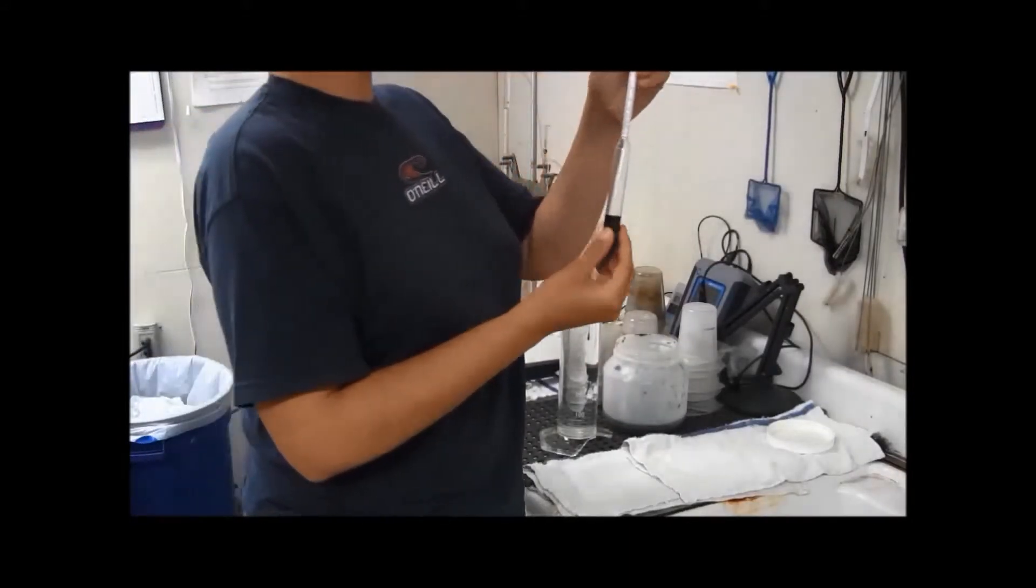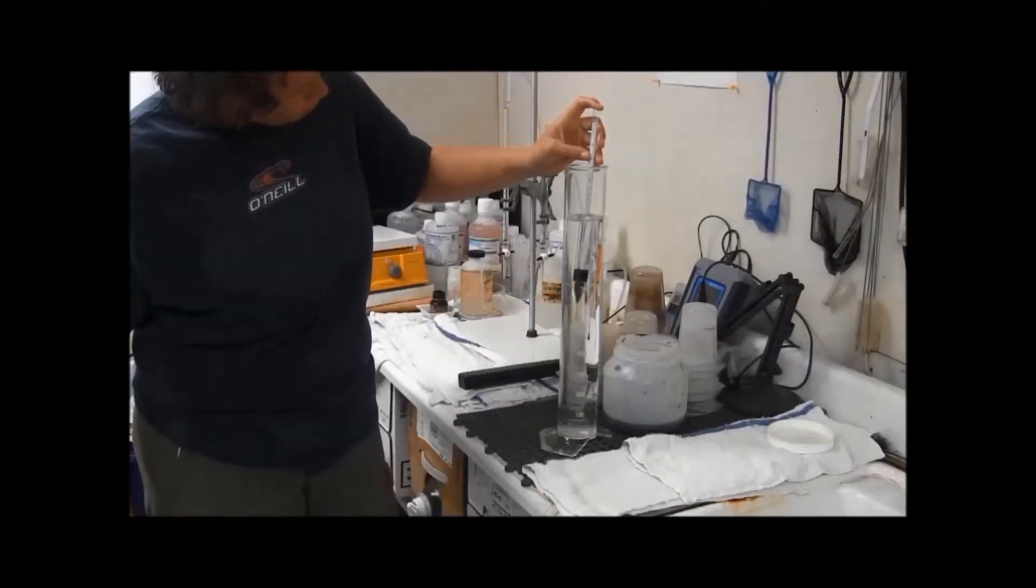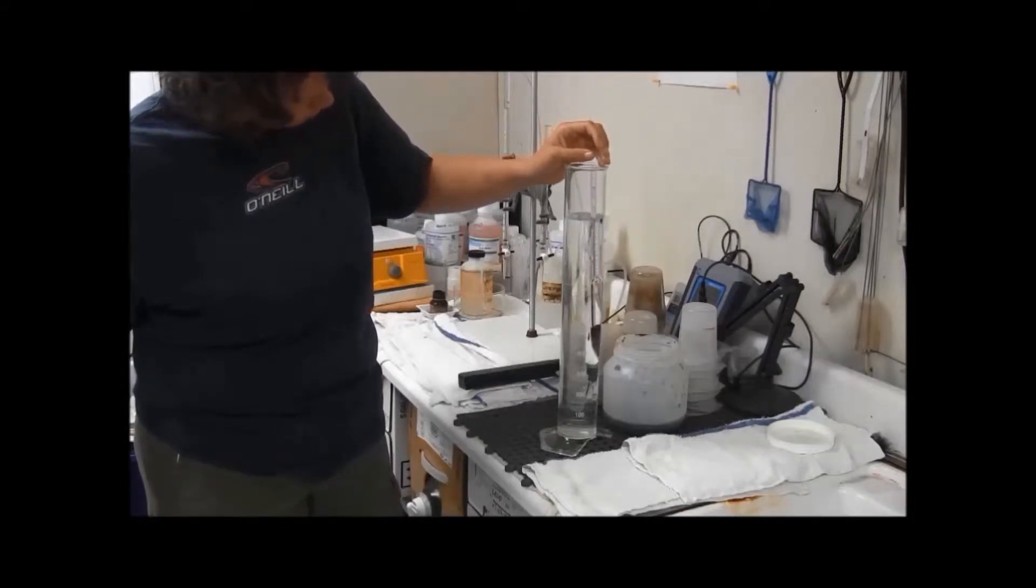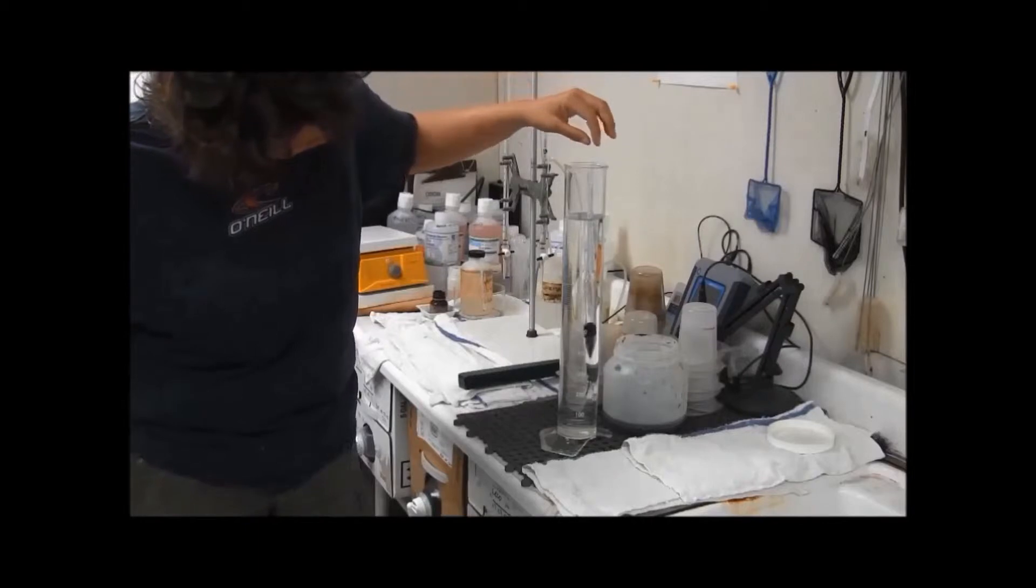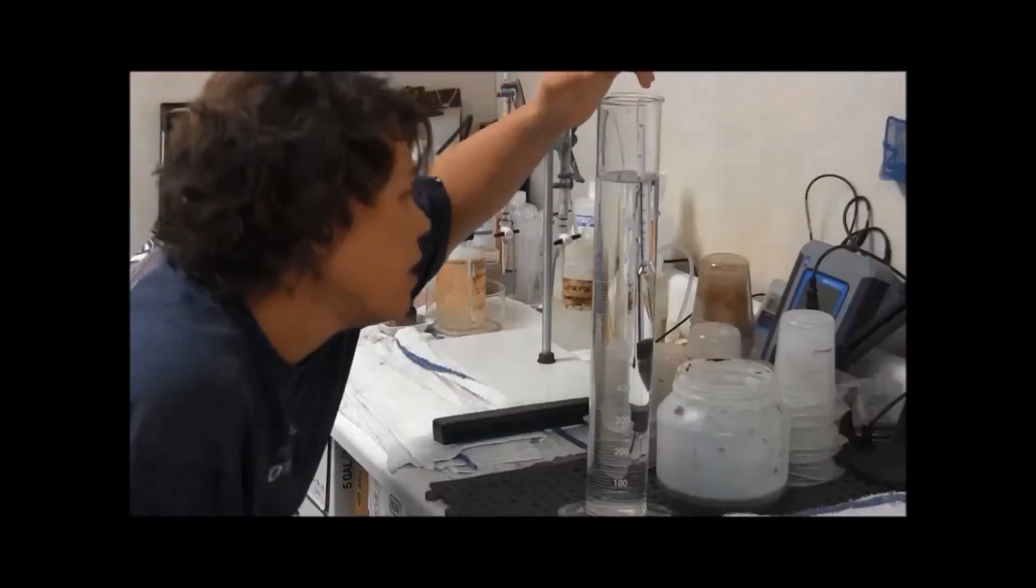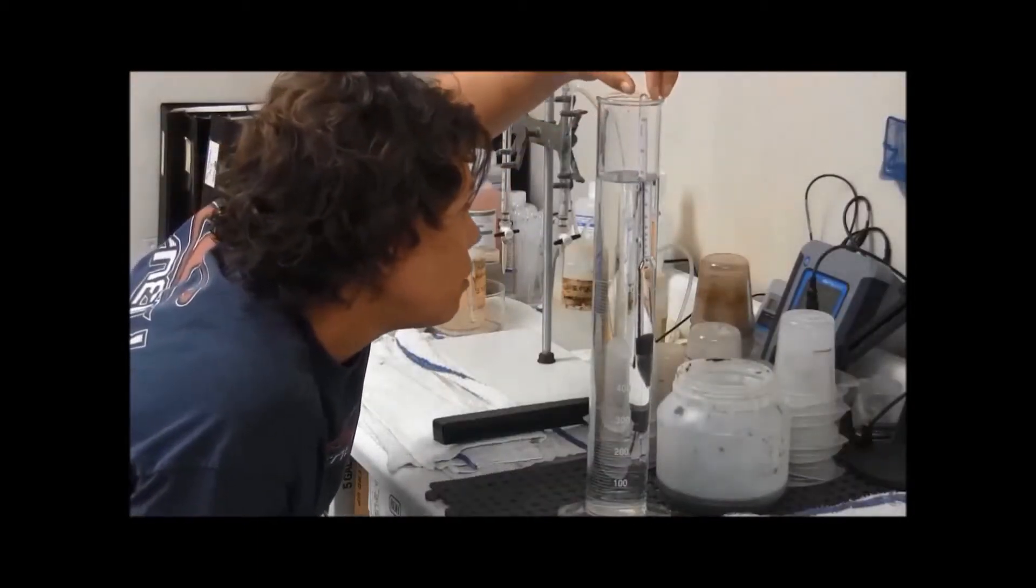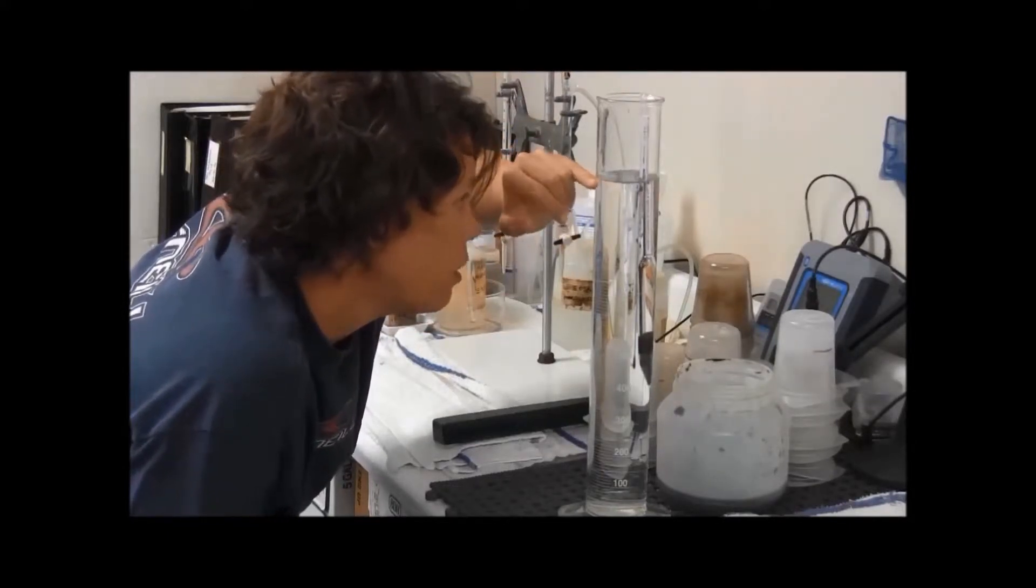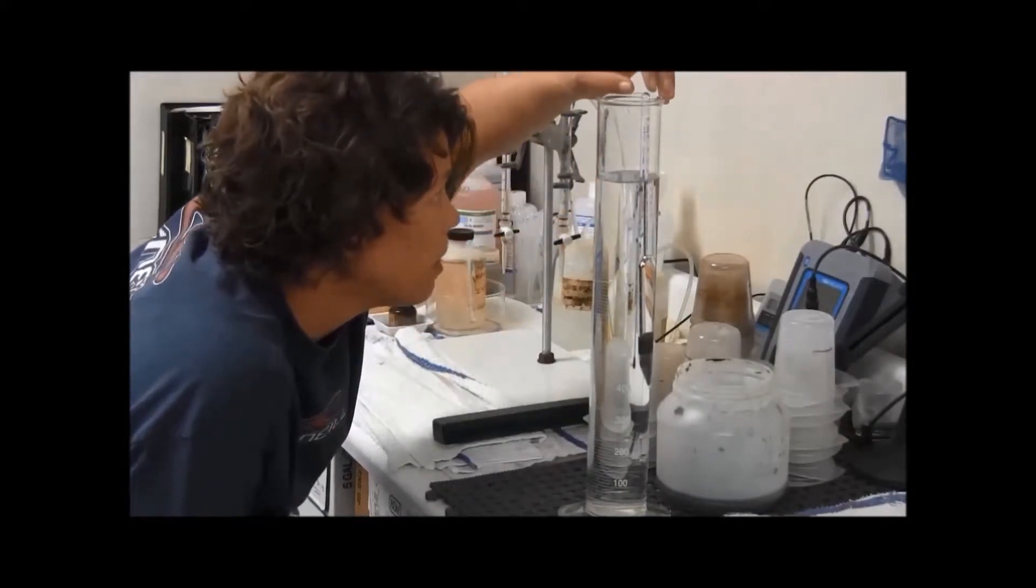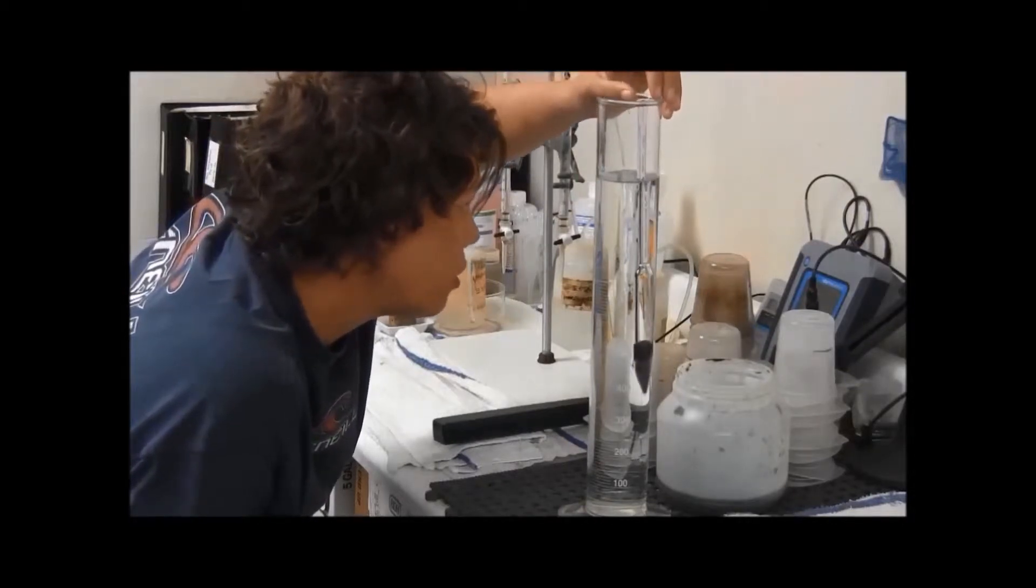And this is a hydrometer. So what you do is you bob it down in the middle and let it go, and let it just settle by itself. So you read it, and you look at the side, and you see where it stops bobbing. So you look at the water line, and that line against the hydrometer will tell you your ethanol concentration.